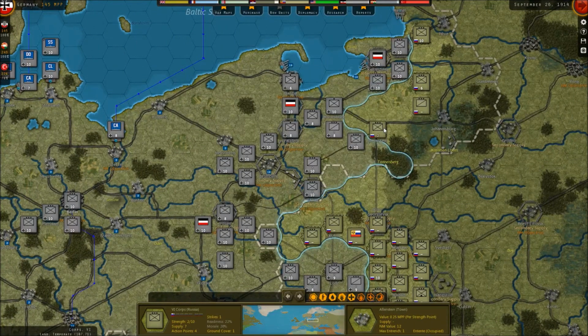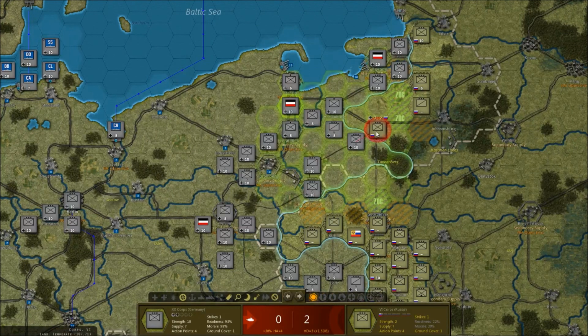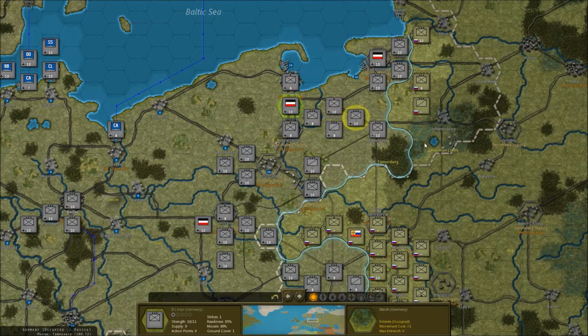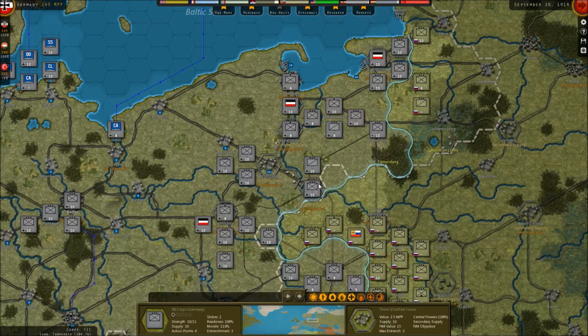We can actually take back Allenstein now with the forces that we have available. Gotta remember, these guys are a bit low on morale because they force marched not long ago. But I think it's okay to move back in there. And then how far up can we go? Get to there. If he wants to go in there and cut off Königsberg again, be my guest. I don't think that's gonna happen.